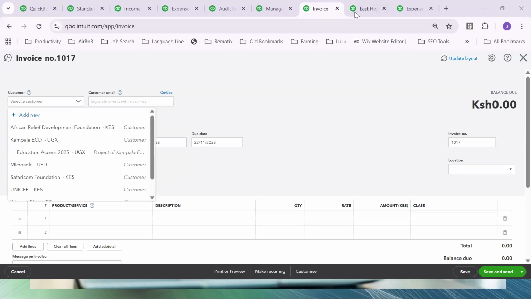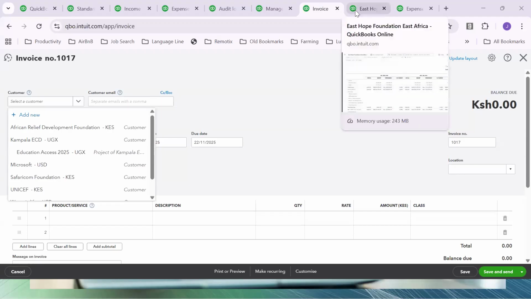So let's switch to something that is really important for most NGOs, which is budgeting.